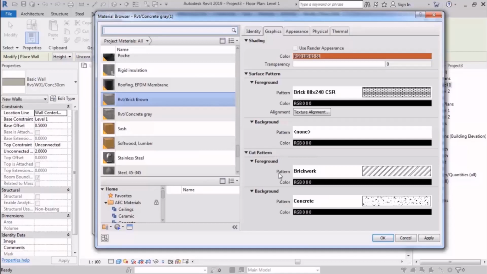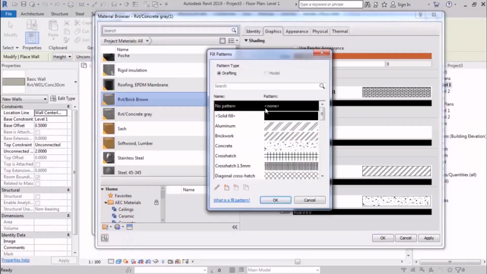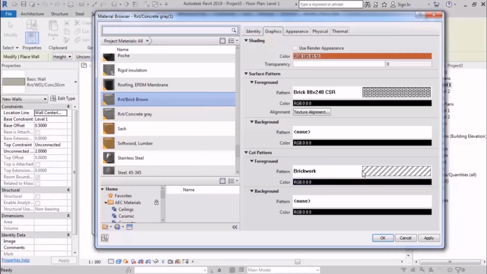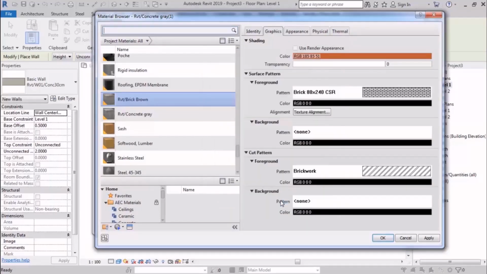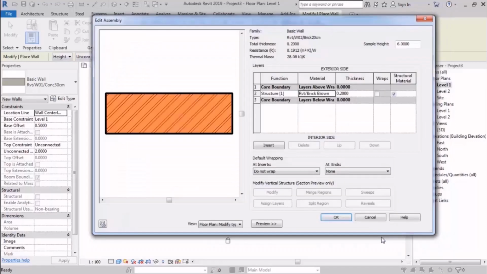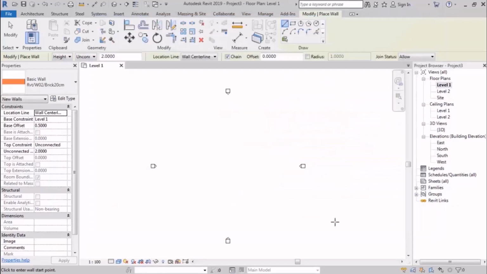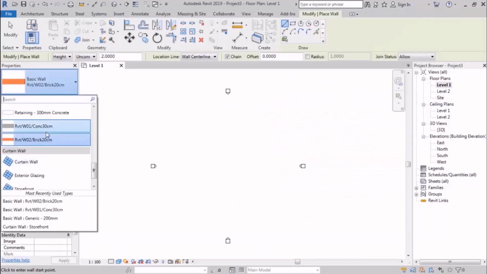Now the cut pattern, I don't want the background, it's none. Then I click on the foreground and choose this one. So I create a material which is called brick brown, and this is the surface pattern and this is the cut pattern. And the function still has one layer, so it's structure. Alright, did you learn it all? So now you can see it in our list in here.